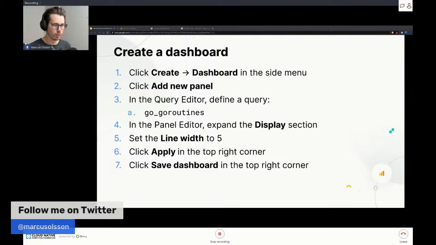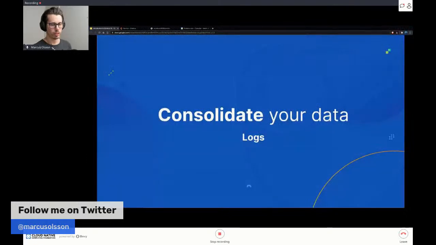So hopefully now you should have your own dashboard that you can see and experiment with. So the next thing is I actually want to give you a chance to add more data to your dashboard. So specifically, I want you to add logs to your dashboard.